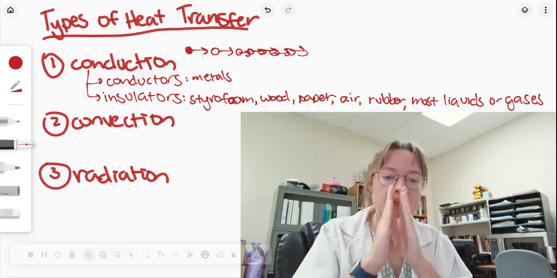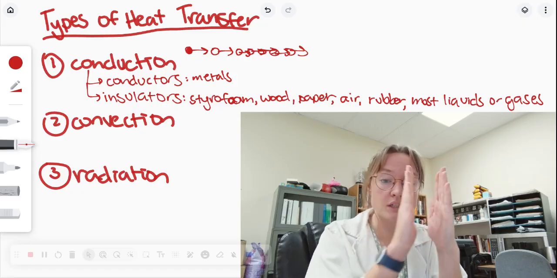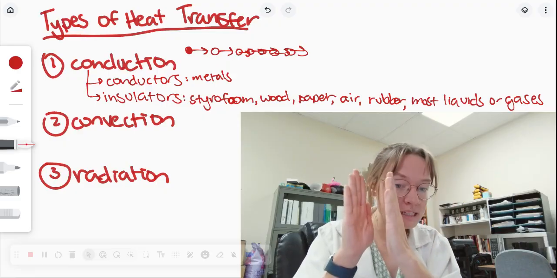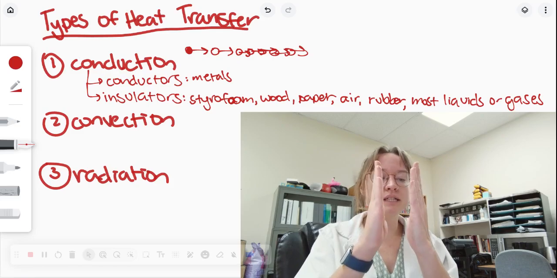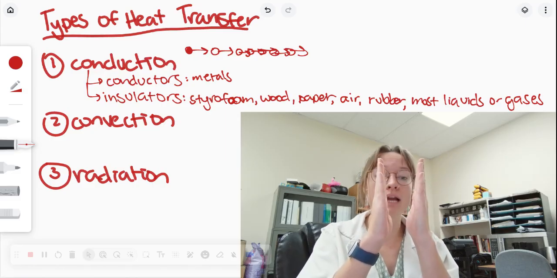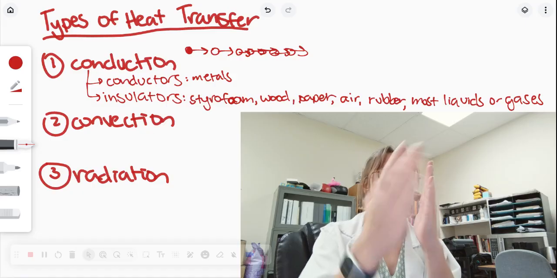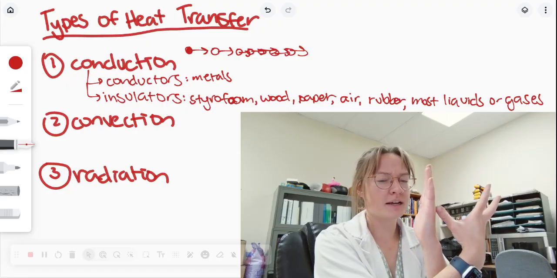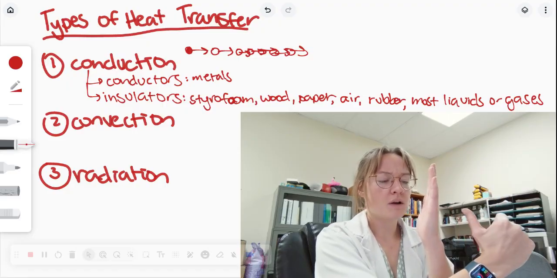This is why you'll see that most windows on houses are double paned, because that actually saves you money on your electricity bill. In the wintertime, you'll notice that your windows have a layer of glass, then a little gap, then another layer of glass, so that you have a two-pane window. That's because inside your house during the wintertime, you turn on the heat, and the heat is really very nice and warm. That heat will run into the glass.